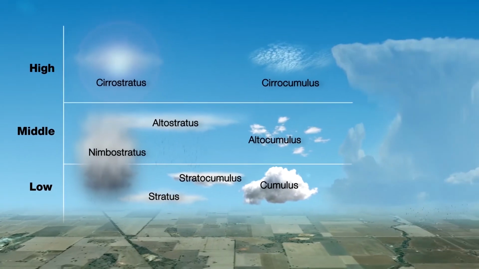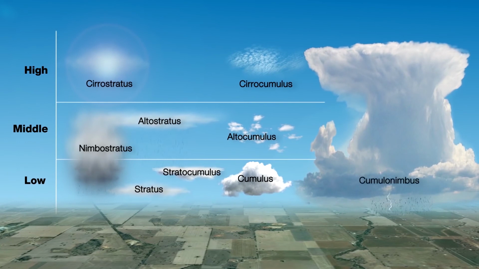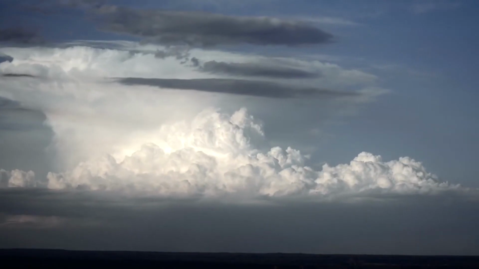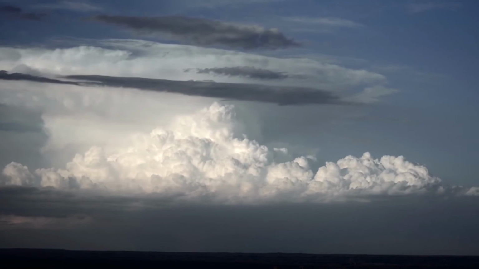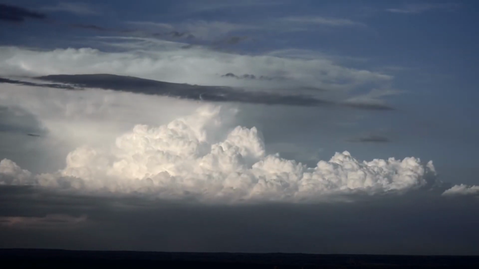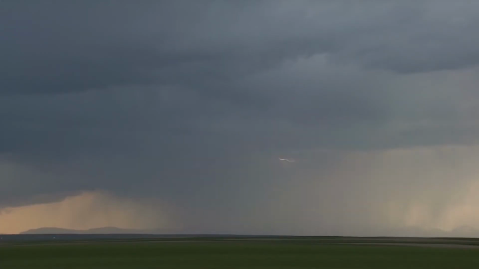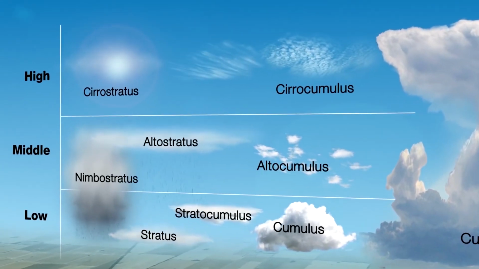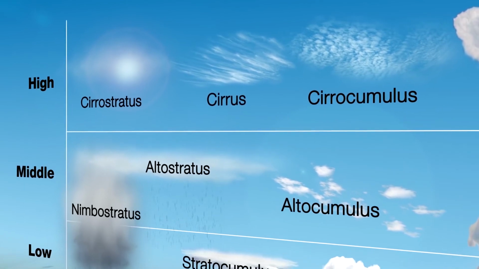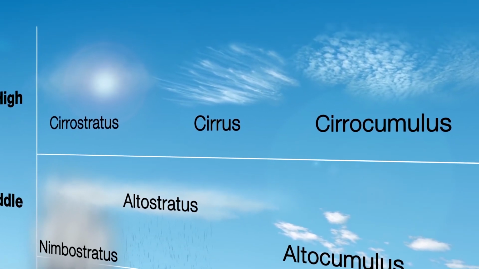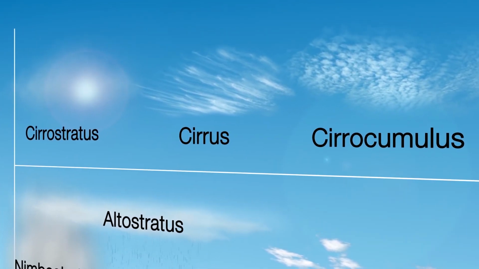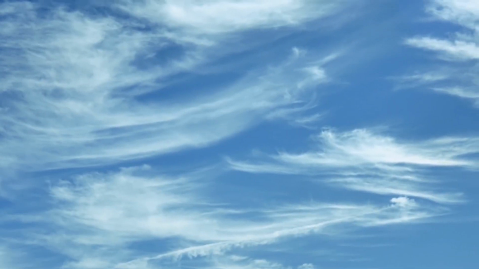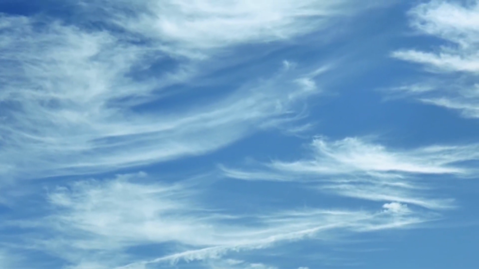And the largest cloud of all is the cumulonimbus. This actually forms in the lower layer of the atmosphere, but extends through all three layers right to the top of the atmosphere. This is what we call thunderstorm cloud, and it produces thunder and lightning. And some of the more visually spectacular cloud is what happens very high up in the atmosphere. This type of cirrus cloud occurs at temperatures around about -40 to -60 degrees. It's all ice crystals moving very quickly through the atmosphere, leaving some very pretty patterns.